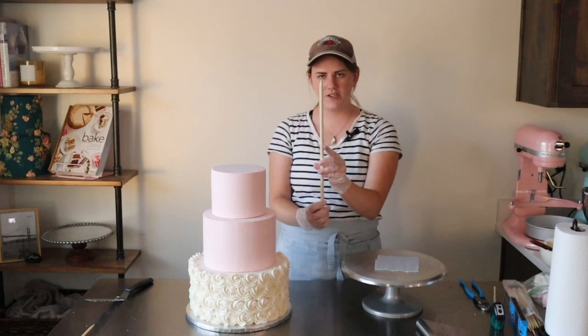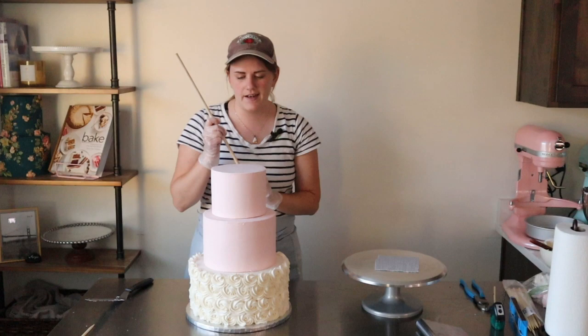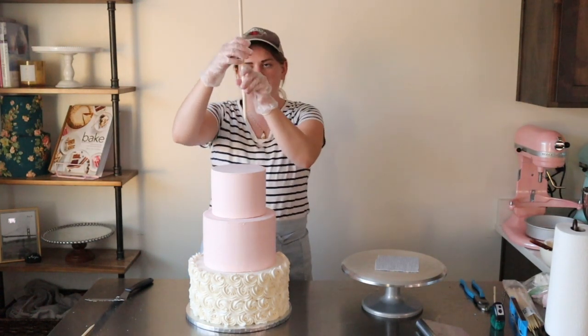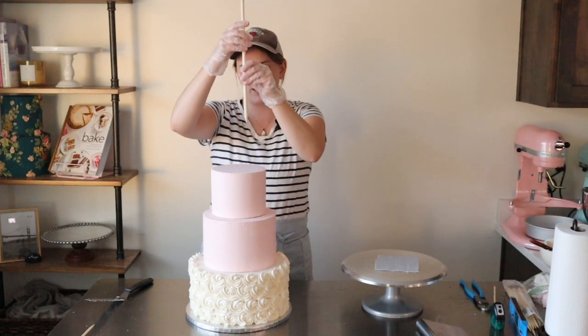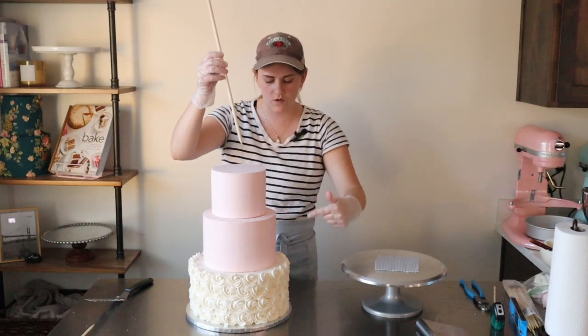Now I've got it nice and sharp to a point. And I am going to line it up right in the center. And we're going to just twist it down. I like to kind of twist it so that it eases it in, kind of like a screw, and I'm going to twist it through each of those cardboards.